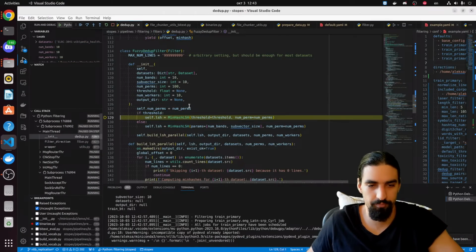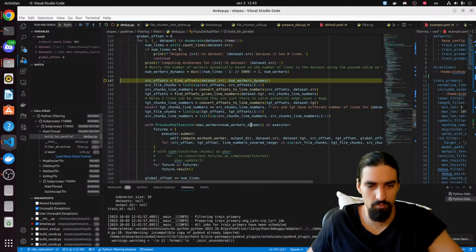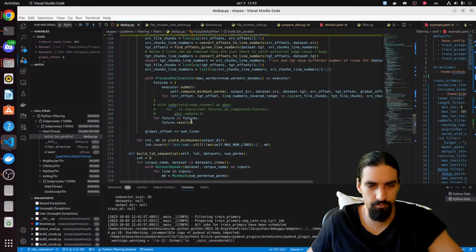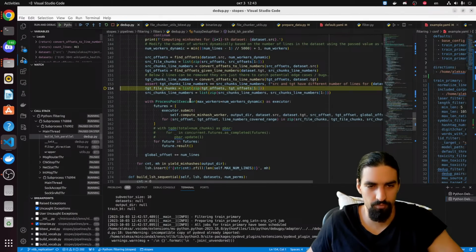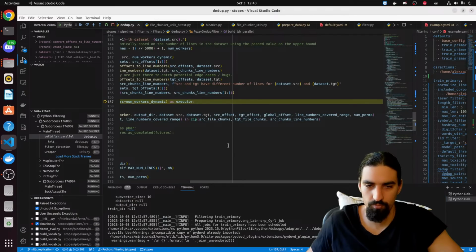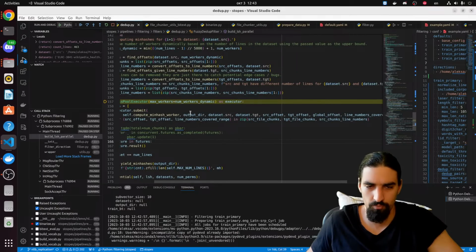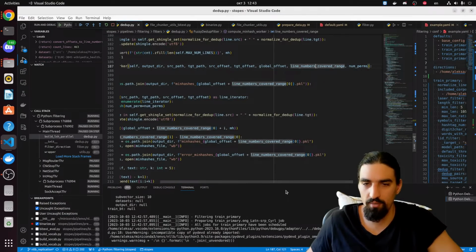Okay, enter here. Okay, we have global offset and line numbers covered range.